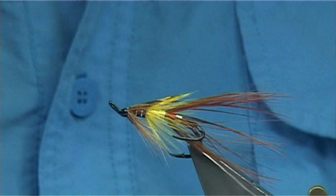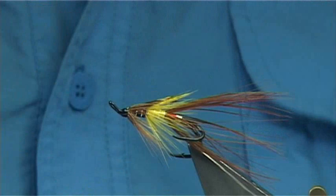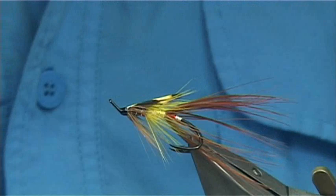So, let me show you the original. This is Megan's fly here, nicely tied, beautifully tied. A rare privilege to hold one. So anyway, I hope you liked Megan Boyd's shrimp fly.